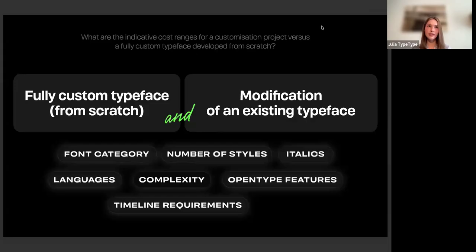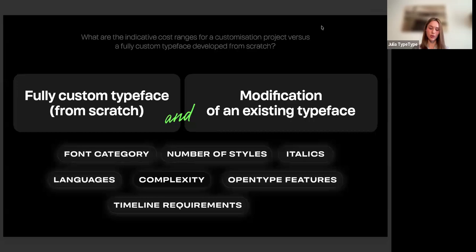So it is quite specific. It's very hard to give you a cost estimate. However, we're always open. We're always here. You will be able to see our contact information. We can give you an indicative price range depending on your current request. They're non-binding offers, obviously. So if you have an idea, just feel free to reach out to us at any time.